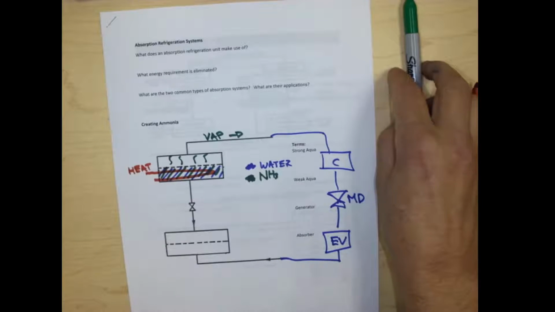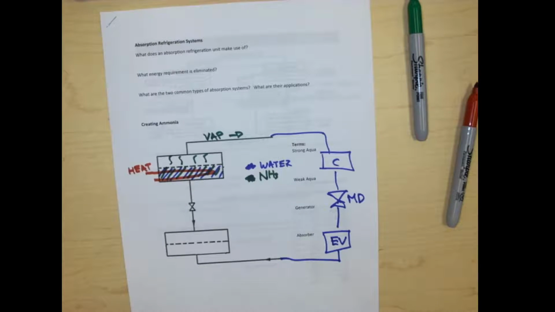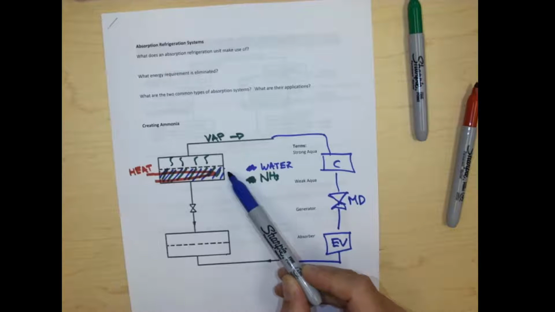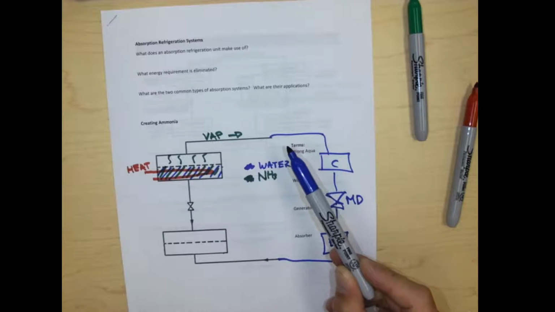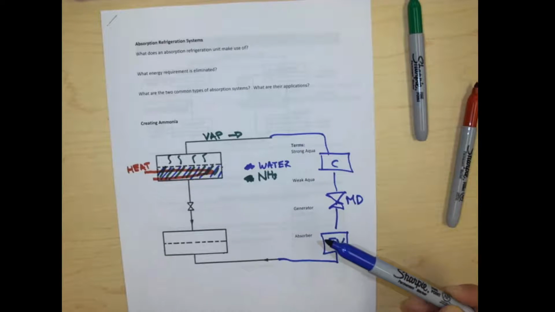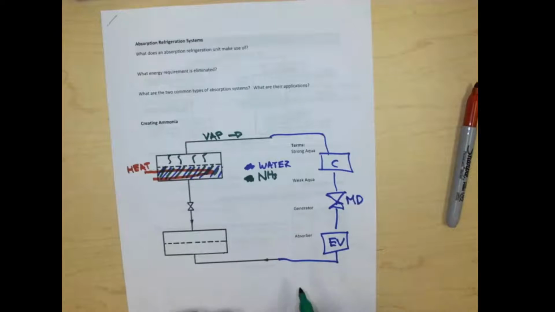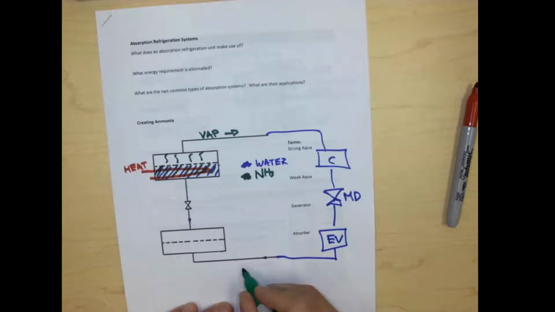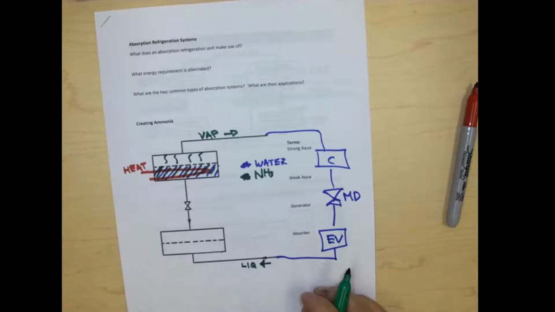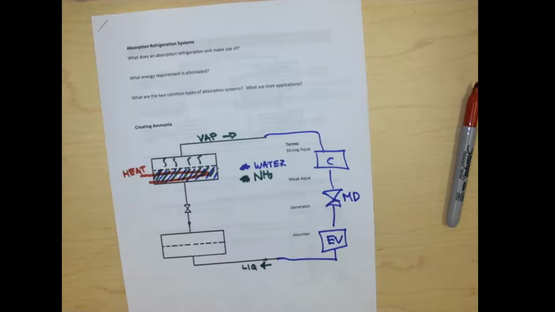Okay, that's good, except for at some point, the ammonia and water that's contained in here is going to run out of ammonia. So, what I need to do is replenish it with ammonia. And so my ammonia comes back from my refrigeration process as a liquid, okay, and it makes its way back to my vessel here at the bottom.